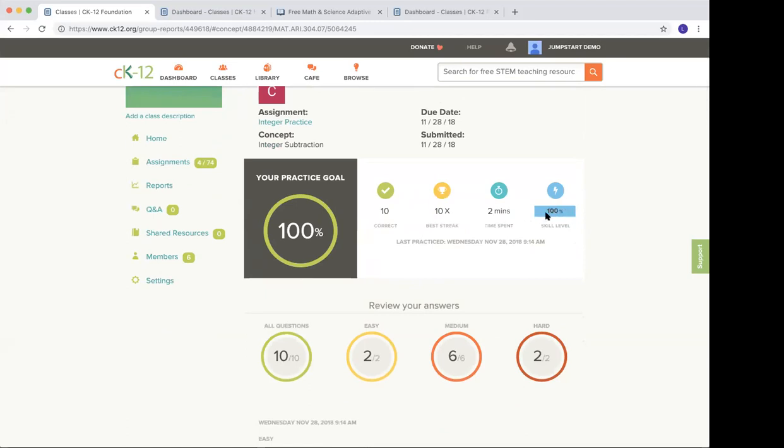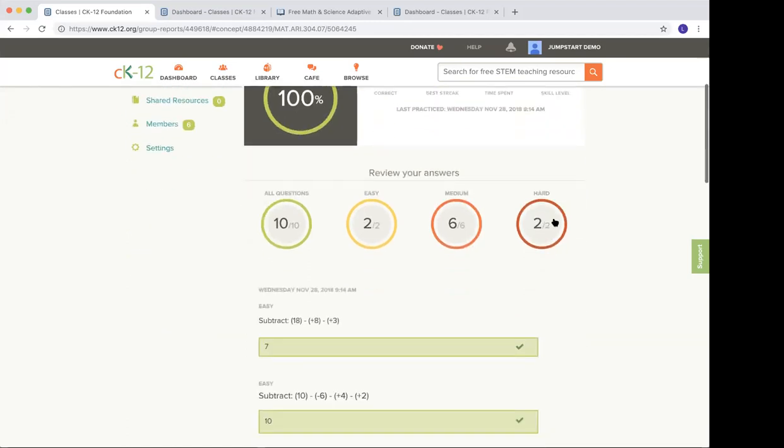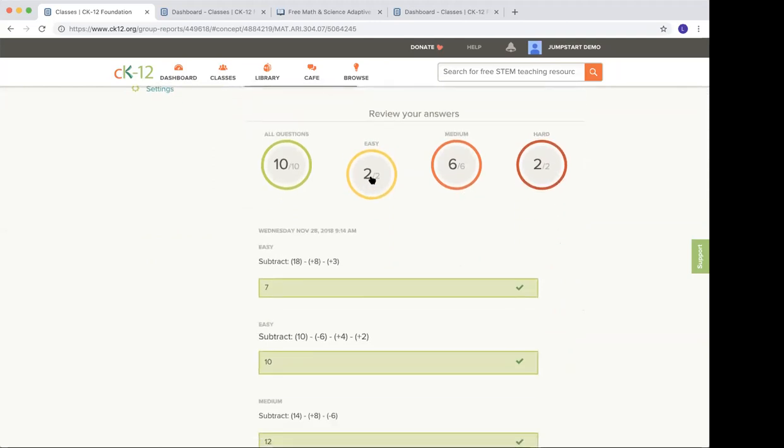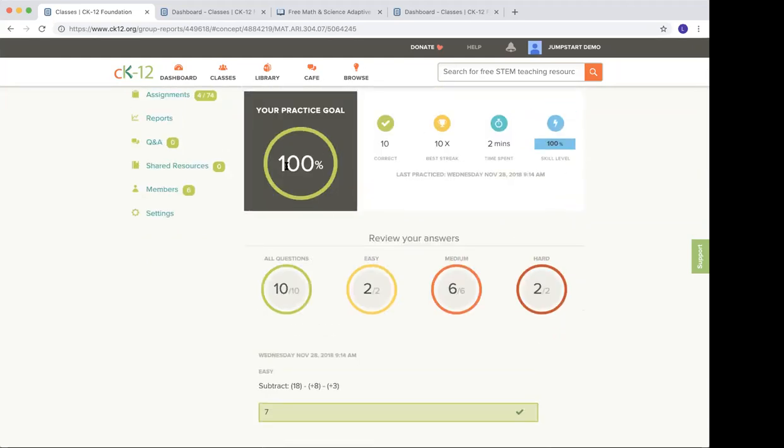I think he has mastered subtraction and can probably move on to another concept. But here is where you're going to get the breakdown of how many of those questions were easy, medium, and hard. So he has progressed through more difficult questions. And if he had kept going beyond the 10 correct, and students can always keep going, I would guess he would have been served up a lot more hard questions.